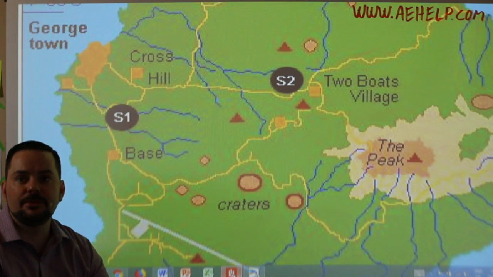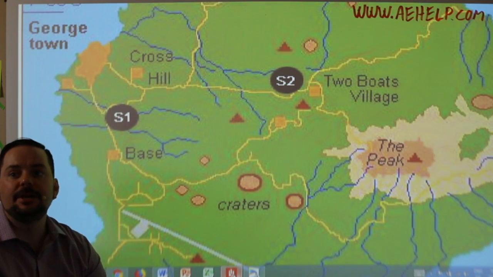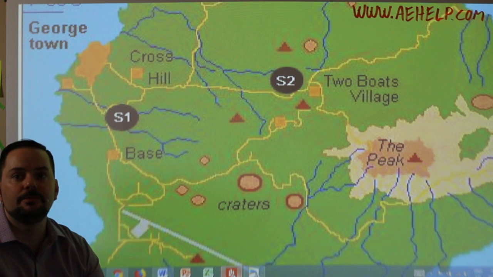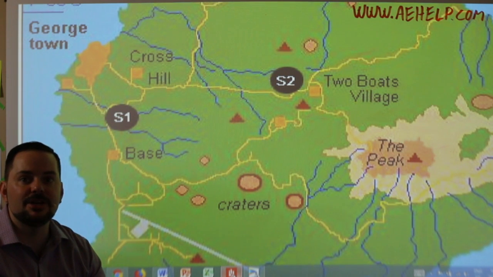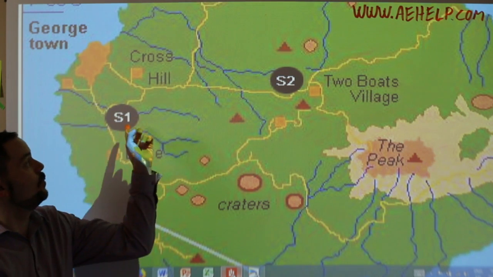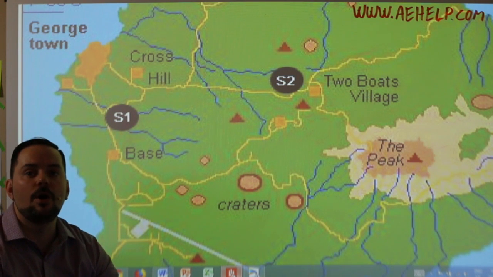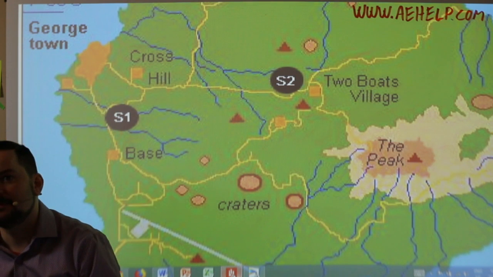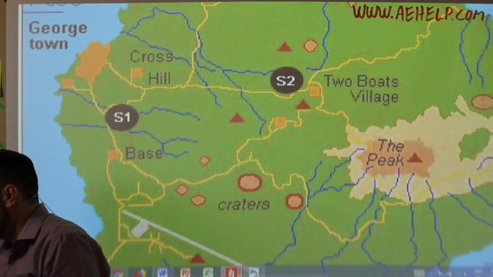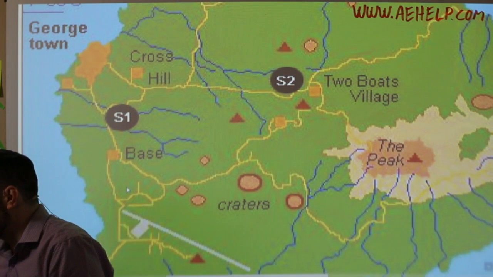Similar distance from the craters, that's definitely a good one we can talk about. But here we can talk about the rivers. Yeah, very good, Raya and Asraf. We can talk a little bit about the rivers before we talk about the mountain peak or the craters. I would definitely mention the rivers because we're still on Site 1 here. So where is Site 1 located? Where is Site 1 located relative to the rivers there?